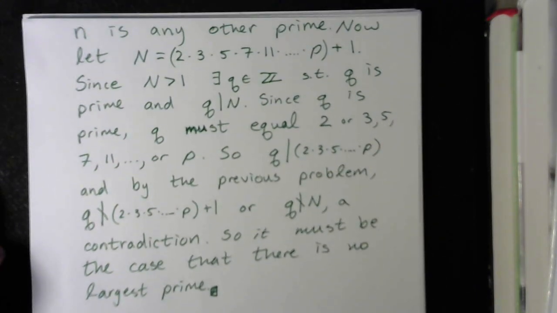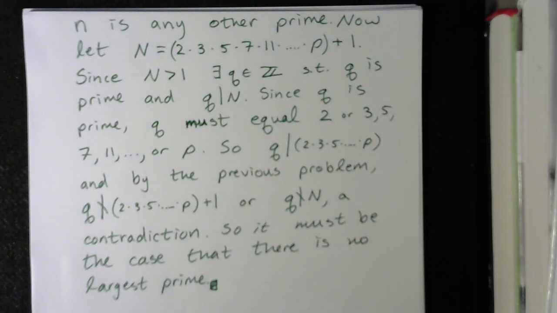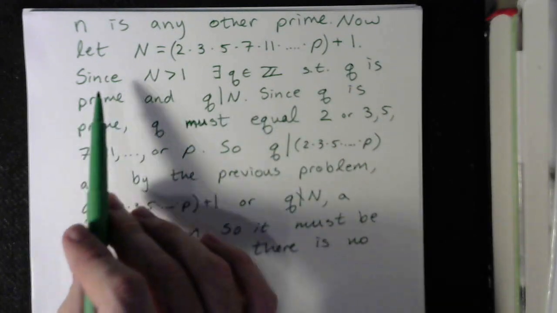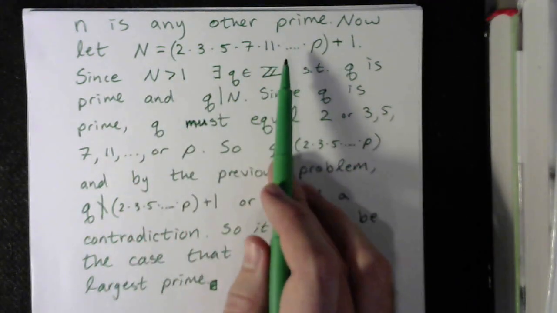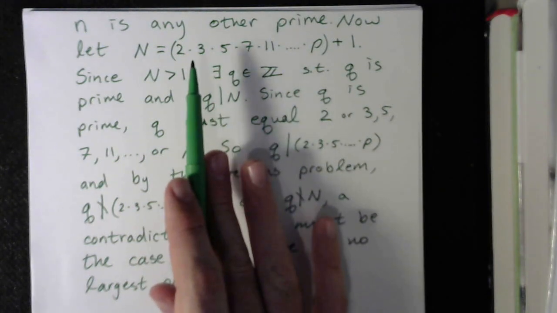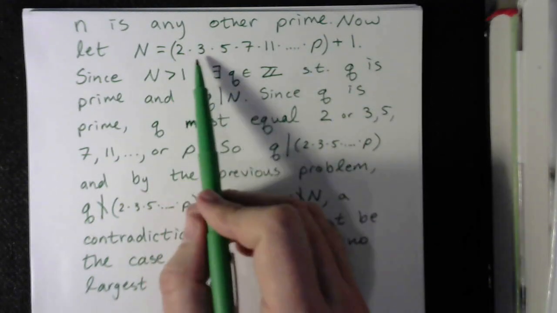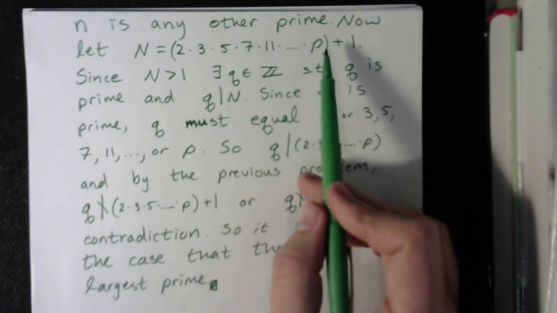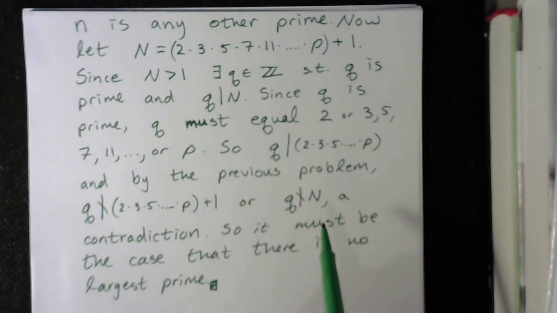Now, some of you might be wondering, well, we made more than one assumption. I made a big gripe about not making more than one assumption last week. And you're probably thinking about it right here. Right? So this is not an assumption. If N is an integer, which it is, then there exists a prime that divides it. Now, given the specific construction of N here, if a prime divides it, it's a prime, so it has to fall into the product of all primes. It has to be one of these. And if it is, then it has to divide the product of all primes. And that's why we needed that other problem.